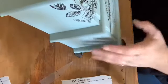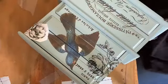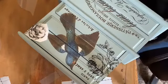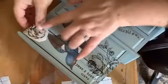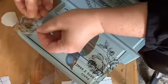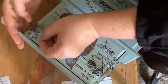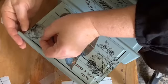Okay, that's cute. I like that. All right. Let's see if you guys can see. I'm going to put this one in this corner up here. I think it looks really pretty there. So again, I'm going to have to cut with my. Should I just do like that? Yeah, I can just do like that.